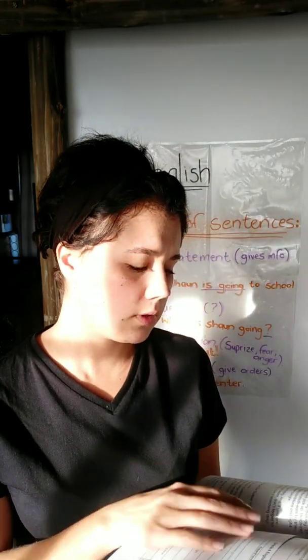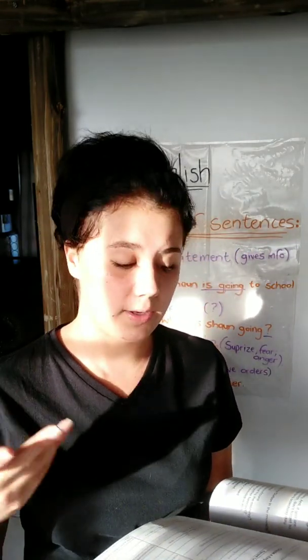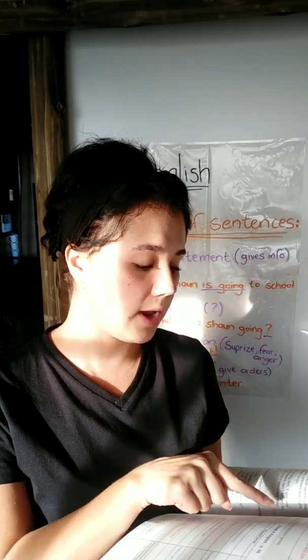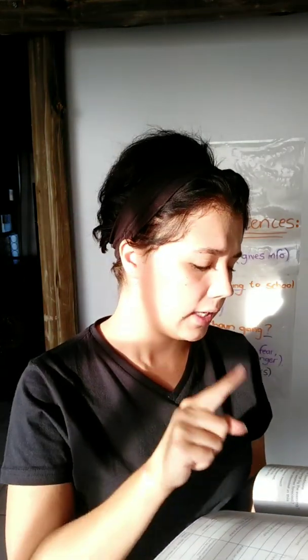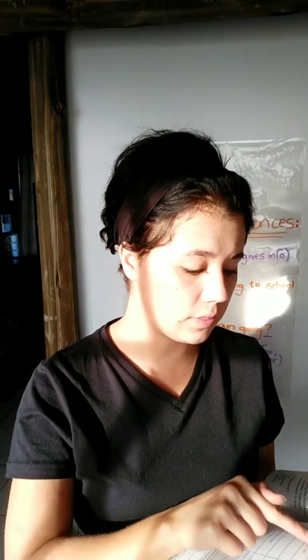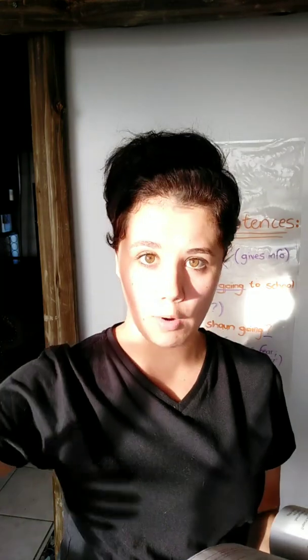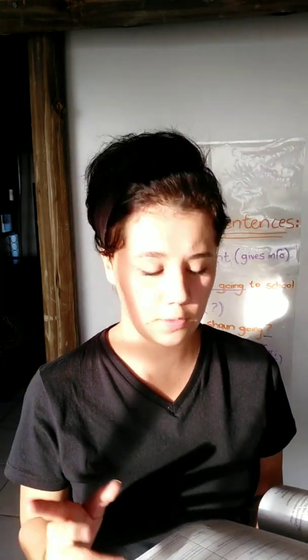So it was stormy last night, it is stormy now, and it will be stormy tomorrow. So the words are important, like when it rained. Let's look at the first one. It rained last night. So last night will obviously change to now. It is raining now in the present tense. And then future tense, it will rain tomorrow. Okay, so keep in mind those words.